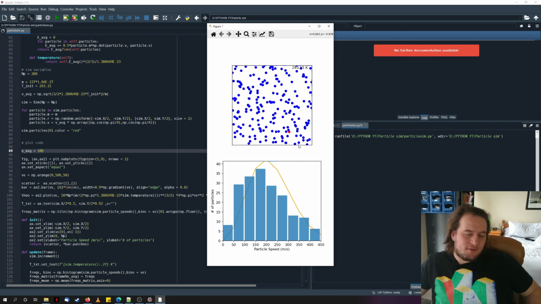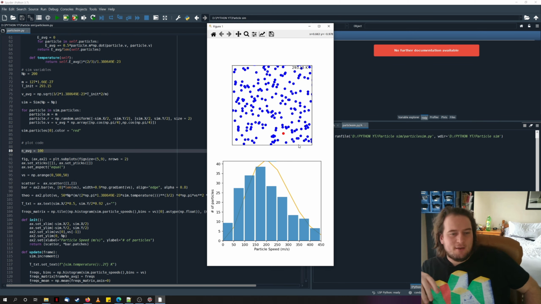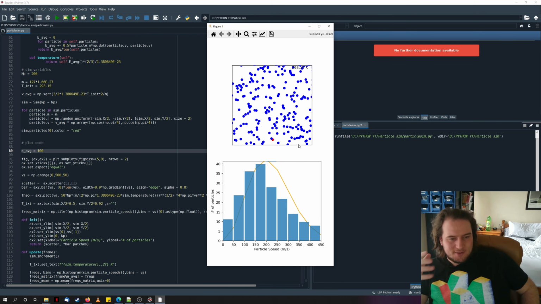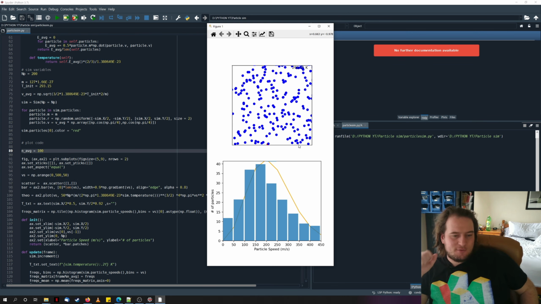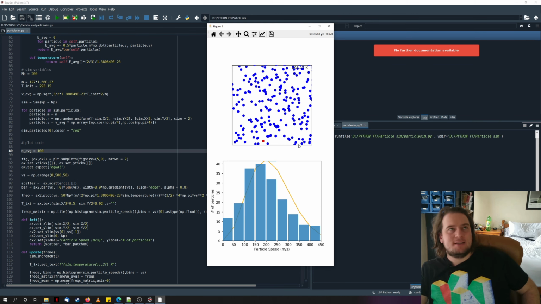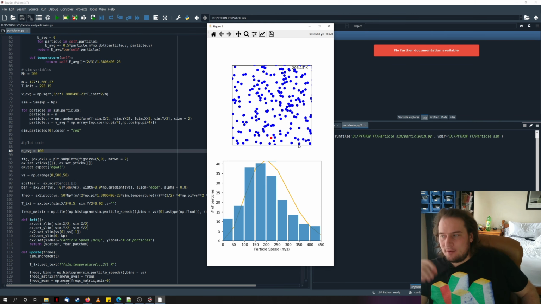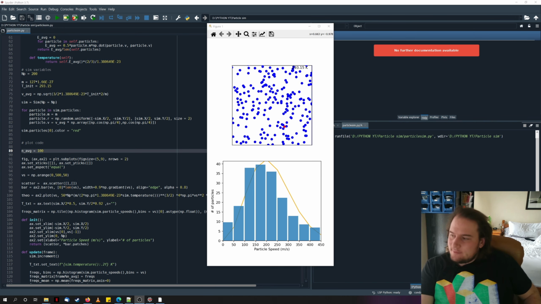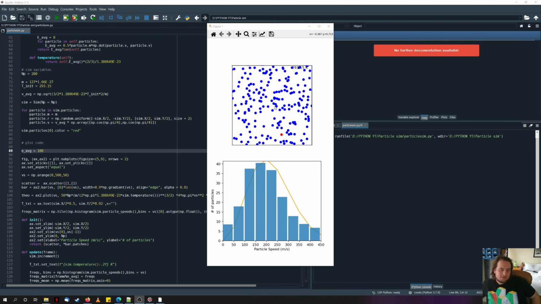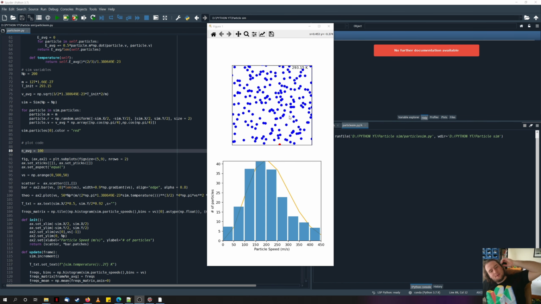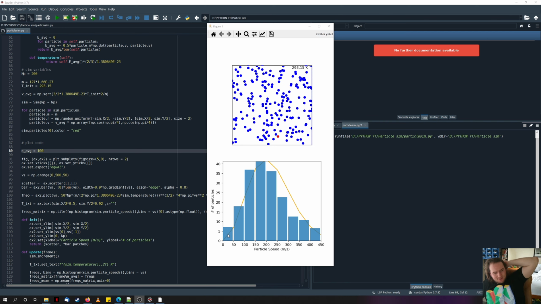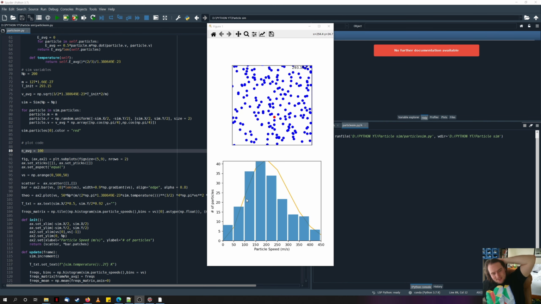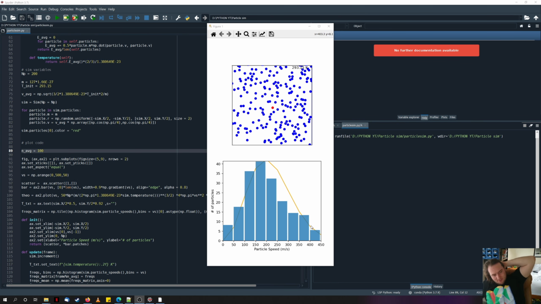Now, you can do that. There are the Maxwell-Boltzmann equations that will tell you how systems like this evolve over time, but this is visually seeing that, so you get a deeper understanding of the physics involved, which I think is really useful, especially when you're learning thermodynamics for the first time. This is a nice way to actually get a deeper understanding of what's going on. And there, as we can see, with more particles and better smoothing, it starts to conform to this theoretical curve more and more.